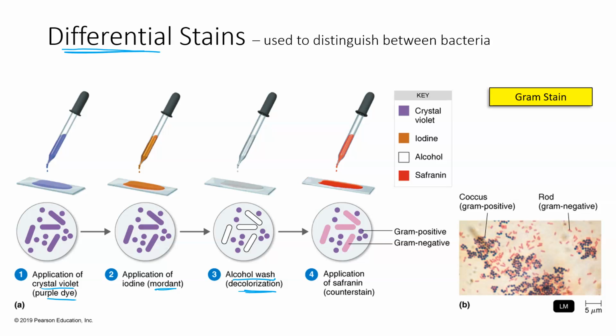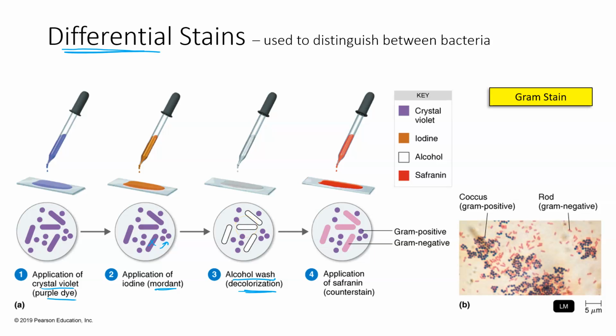Okay, so to kind of back up, we put crystal violet on everything. Crystal violet turns everything purple. Our mordant adheres, because of some morphological features, which we'll discuss later, the purple stain more permanently to the spherical, it's called cocci, to the coccus or the cocci bacteria in this particular diagram, and doesn't adhere the stain to the rod-shaped bacteria. When we get to our alcohol wash and our decolorization step, it will successfully decolorize the rod-shaped bacteria because the mordant wasn't successful at adhering that crystal violet to the bacillus in this particular situation.